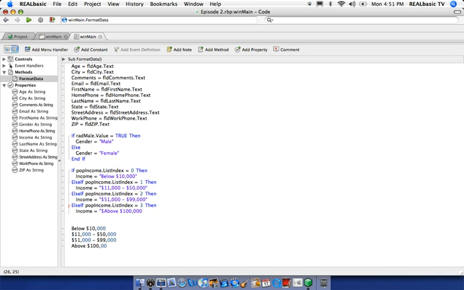And remember that income is a string, so that's why I'm setting these as strings using these quotes as opposed to integers, because you have to set it to whatever type of variable it is. And let's go ahead and close the if block with an end if.